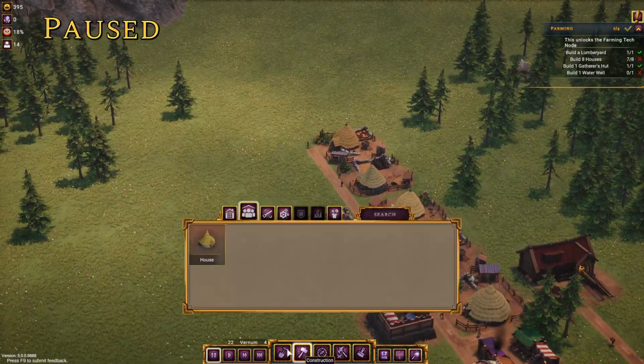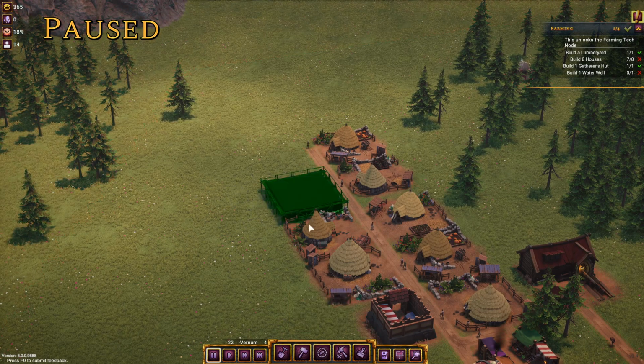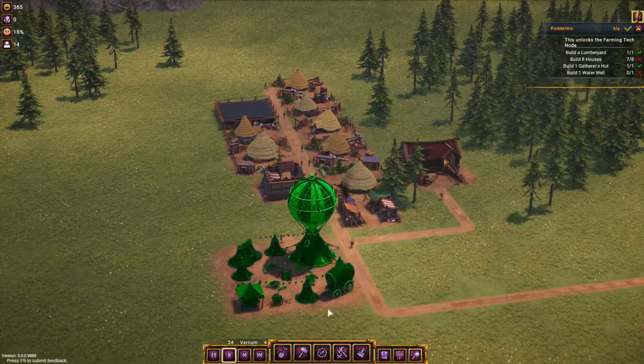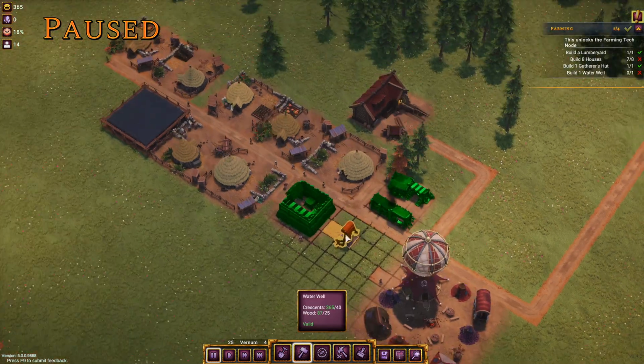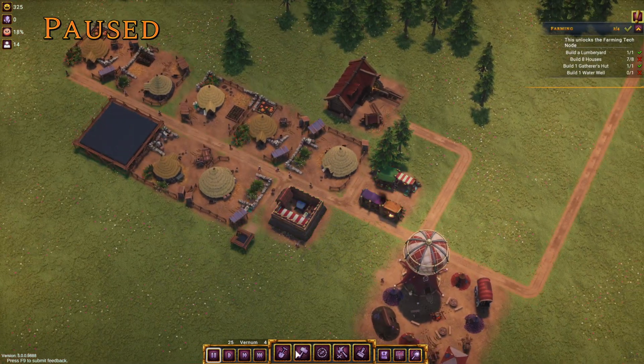So I think immediately placing down an additional house is not necessarily a bad idea. So we'll do that right over yonder. And then we will unpause, and we will also build a water well. Now, I don't actually know if the water well requires people to work at it, but I guess we'll find that out.